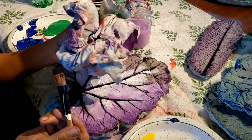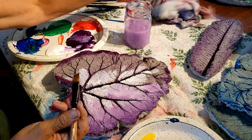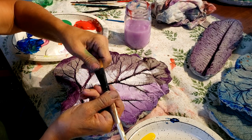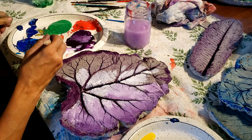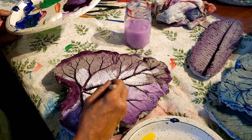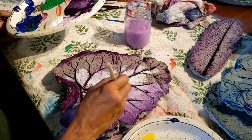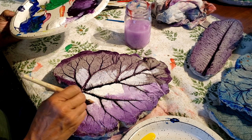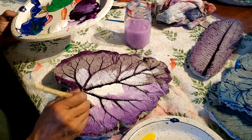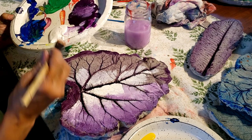I'm just taking my paint cloth and I'm just really pulling all that water that might be in between those bristles, because I don't want water. I'm going to grab just white and I'm going to do the center again, right by those veins. Because it doesn't take long before the white isn't as bright as when we first put it on. And that's why you have to do multiple coats of white.